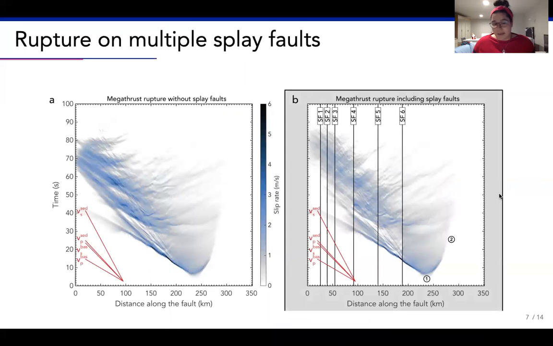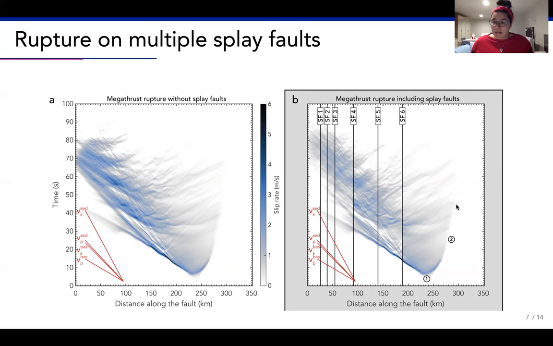And what this looks like on the megathrust, if we look at some slip rate evolution plots, we can have a look at what it looks like. So this is our model, just for comparison, from the paper in 2019. We show here the distance along the fault. So this is near the trench, and this is more towards depth, and this is with time. And without splay faults, the rupture looks like this. So we rupture mainly towards the shallow part of the fault, and we see lots of complications in terms of reflections and waves impacting the fault once again.